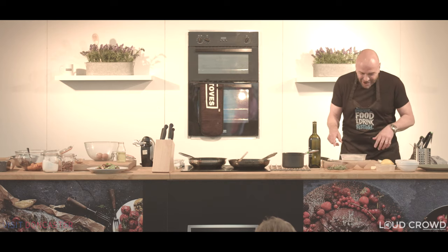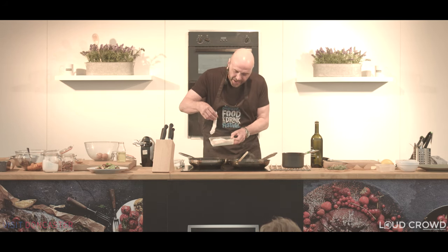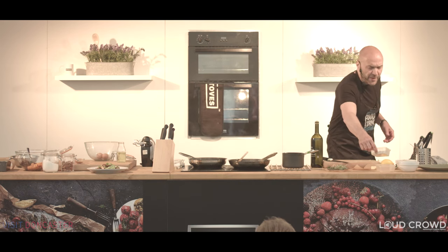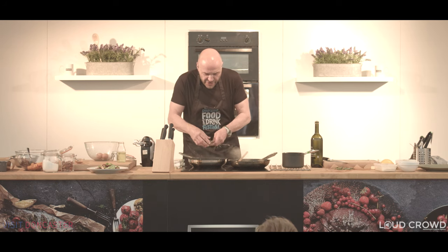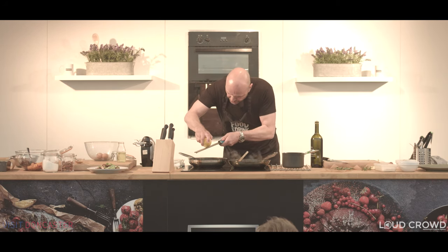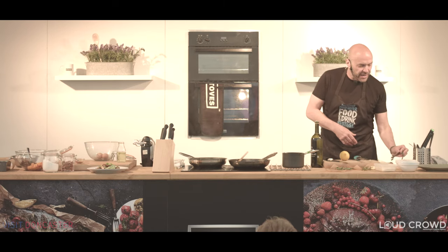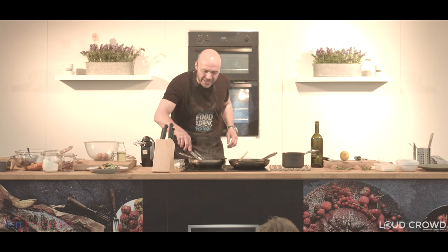We've got our lovely monkfish in our little bit of seasoned flour. A little bit of oil in the pan — you want it hot but not smokily hot. Pop these little pieces of monkfish in, shake off the excess flour — you don't want it to taste of flour, you want it to taste of fish. Then we want some aromatics: if you've got big pieces of monkfish you can actually skewer them onto the rosemary, but we just put it in and you get this lovely flavour. Rosemary is very heady, a really delicious herb. I'm going to zest a little bit of lemon on top just to add some lightness — you never want to put the juice in at this stage because it will just burn.